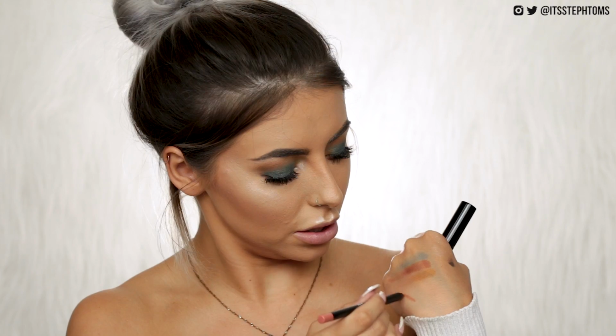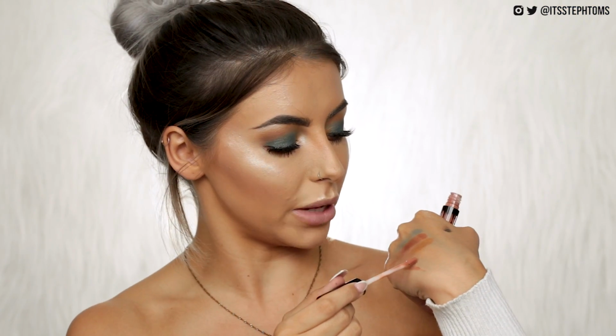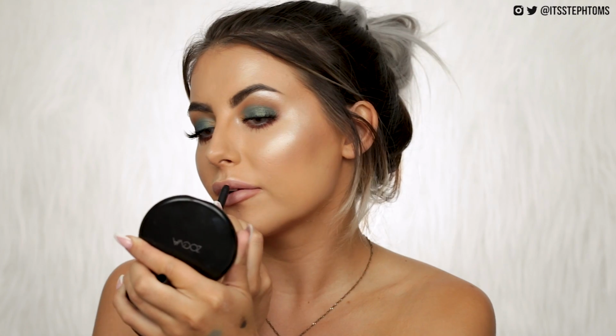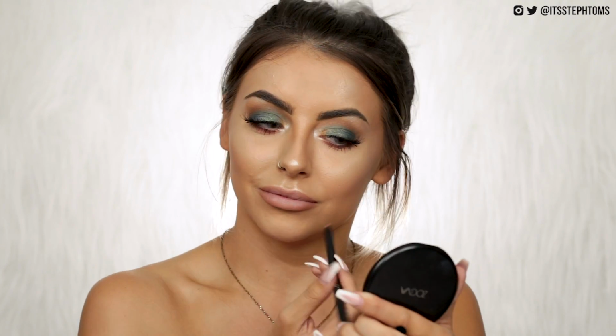Do a little swatch there. Okay, nice and creamy, nice colour. And then we'll try this guy. Oh, they smell great. They smell just like vanilla. I think actually the lip liner is a little bit lighter maybe than the liquid lipstick. So we're just going to go straight in. I have just blotted down my lips with a little bit of foundation. Going to line my lips. They're very creamy and very pigmented, which is good. Remember when everyone thought that Kylie Jenner just made her lips look bigger by using lip liner? Lol. Ooh, that's actually a really nice colour.